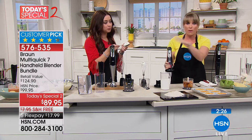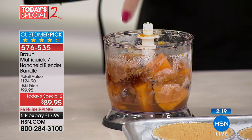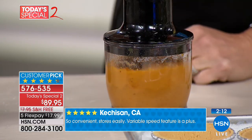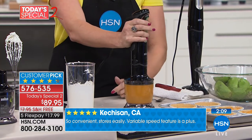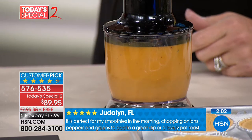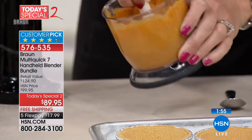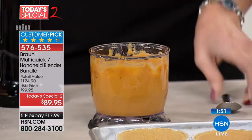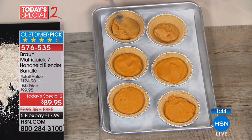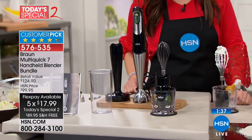And then right next door to the whipped cream, I'm doing a beautiful sweet potato pie mix. So just softened sweet potatoes, brown sugar, cinnamon, and then an egg. However you want to do your sweet potato pie, or maybe this is brownie batter or cheesecake filling. Maybe this is deviled egg stuffing, the middle for the deviled egg. You're going to use this chopper all the time. All I'm doing is pressing down on that trigger. The harder I press, the more speed I get. And look at the inside. It is completely not only pureed and emulsified, but it is mixed all together as well. So now I can do a beautiful dessert with the chopper. So you're getting the chopper, the whisk, the puree tool. Everything you see me using, including the 20-ounce beaker, is coming to you. And everything that's an attachment is dishwasher safe as well.